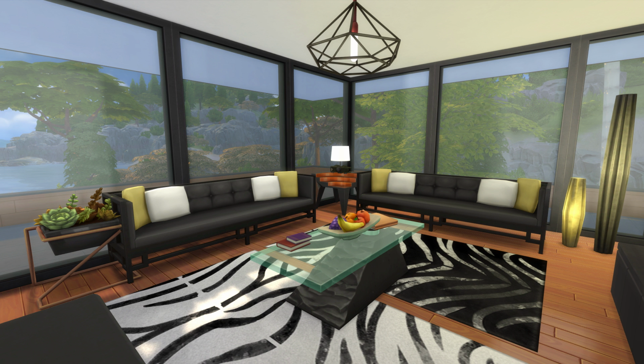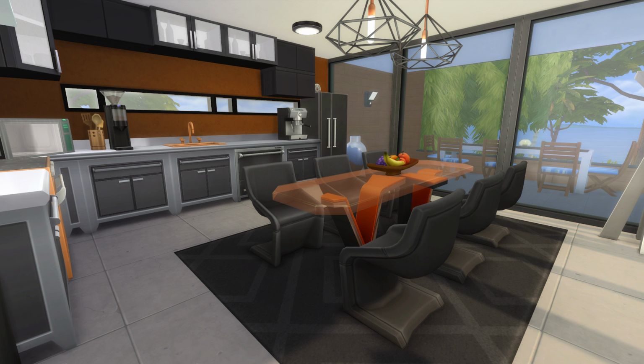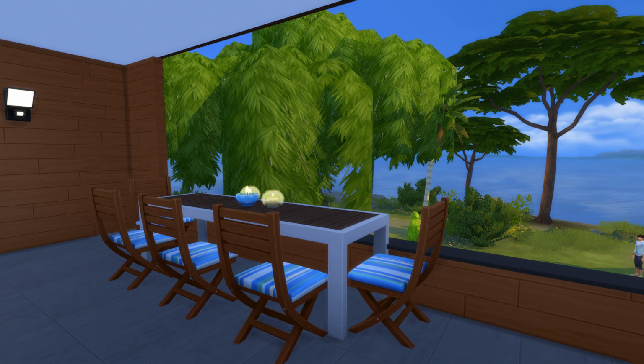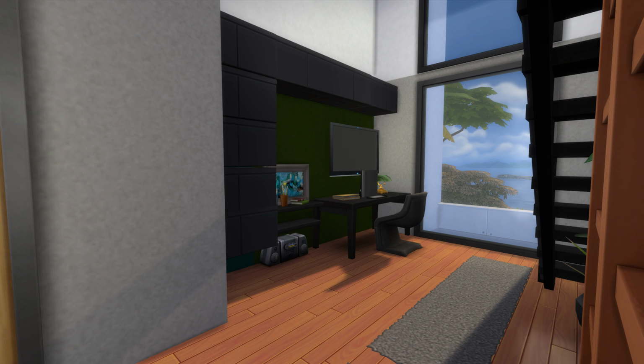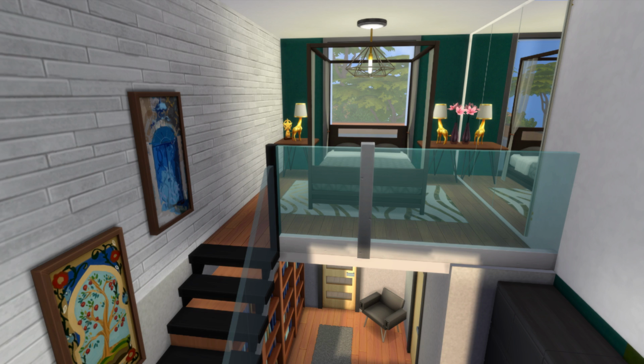That's the lounge room, very stylized with those new pieces from Fitness Stuff. This is just a nice corner picture. I quite liked those 2 little ottoman things in the corner. And I put that plant on the table by using the 9 key to lift it up. There's the not rustic, but very orange rust color kitchen. This is a nice little patio area that was done off camera with a barbecue there. And the beautiful view looking out to the beach. A little home office area with built-in shelving. And the master bed just up the top of that mezzanine level.